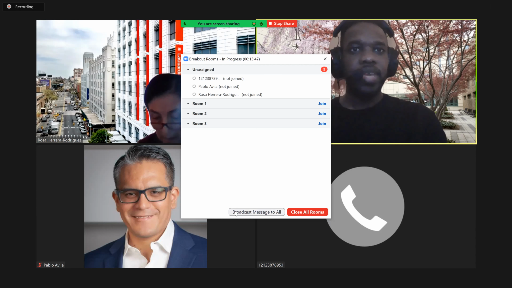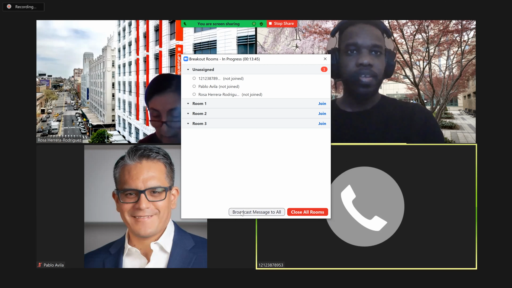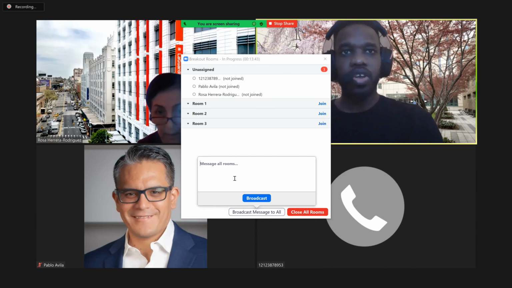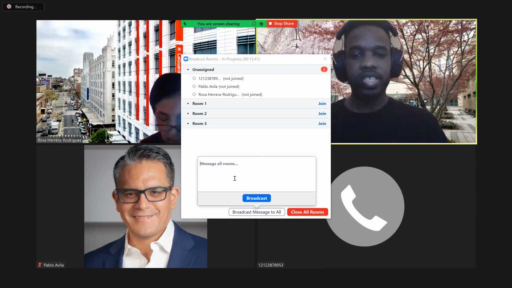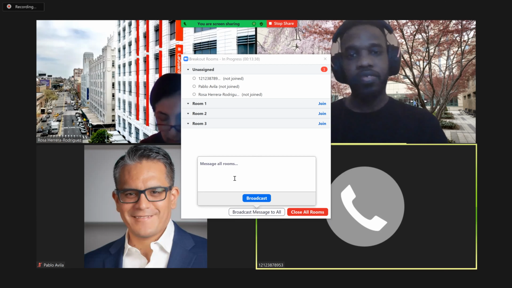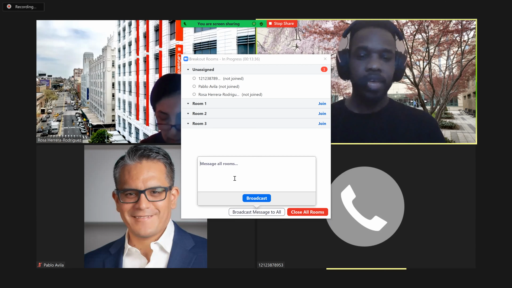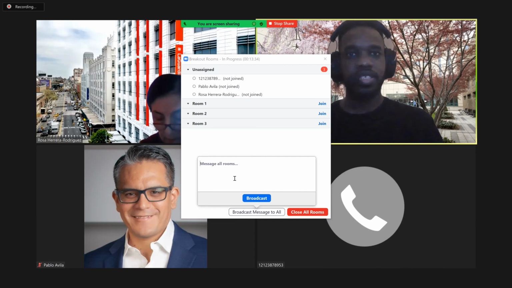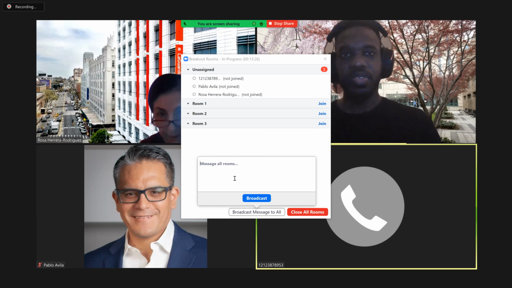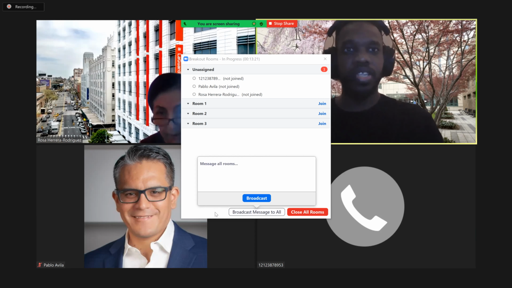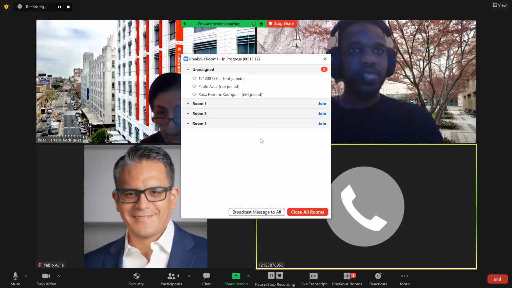And then at the bottom, if you wanted to broadcast a message, right? So if you wanted to say to all of your students or your participants that, let's say, we have 1 minute, our activity is going to be up soon, you can send that message to them. You can type out a message and send it to the breakout rooms, and they'll get that message and be notified, hey, you have 1 minute left to go, so try to wrap up if you want to. Right? So you can use this broadcast message to all rooms to do that. And yeah, that's basically how you set that up.